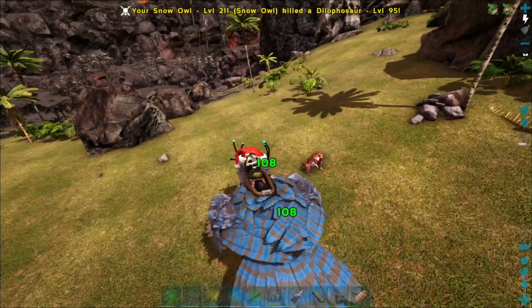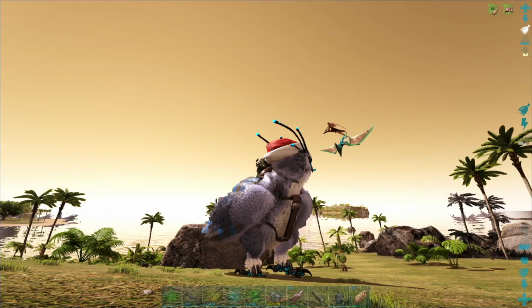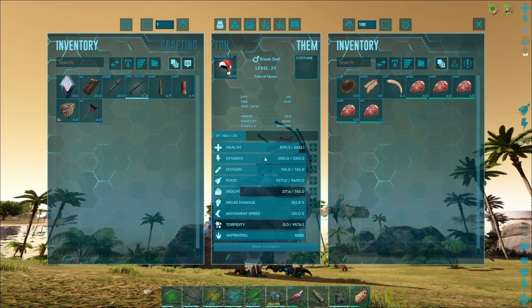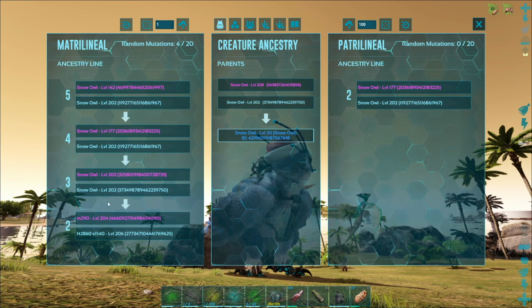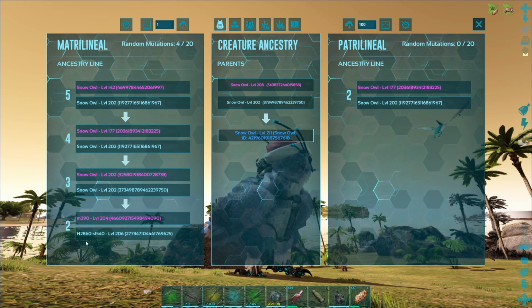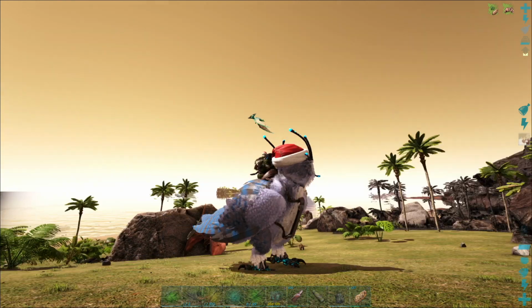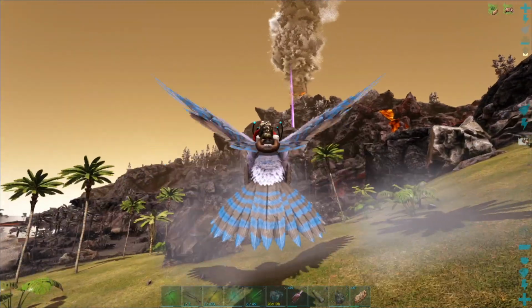That's so silly. But we're actually on a brand new snow owl today. This one is an imprinted one with a few mutations put into it. I'll go ahead and show this off just a little bit. So it has one melee mutation and it has a stab mutation and a health mutation. So at least I think that's what it has.